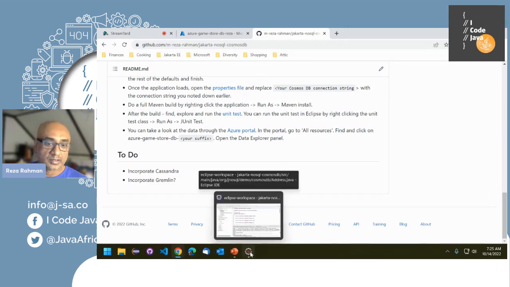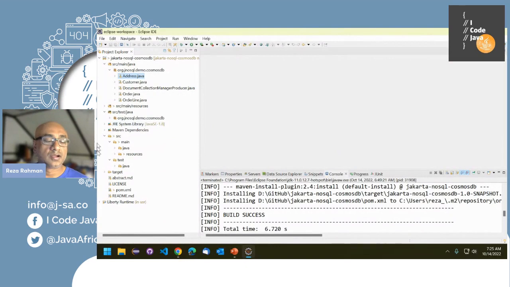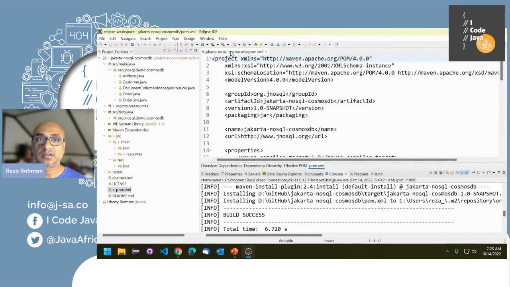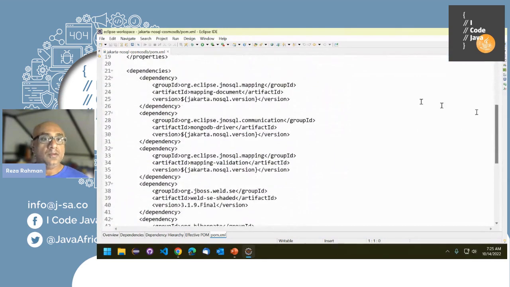Okay, so let's go ahead and take a look at the application. Here's the application. It is just a Maven application. I'll show you the POM XML, so you can take a look at it. Hopefully, you can see all the fonts. Here you can see just a normal Maven project definition. These are all my dependencies. There are several dependencies that I'm pulling. This is the NoSQL mapping API, and in particular I'm using the document API.